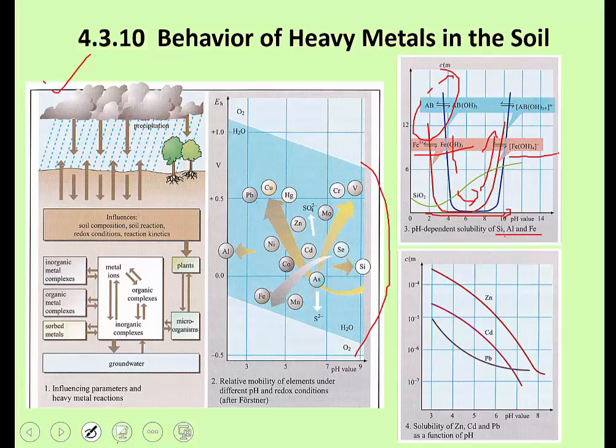Now in number 4, we look at the solubility of 3 other metals, zinc, cadmium, and lead. Again, zinc and cadmium to an extent are micronutrients. You need a certain amount of those, but you don't want too much. So you can see here at lower pHs, those are very soluble. Those are very available in the environment, which is not necessarily a good thing. We don't want a lot of those free ions available for uptake, especially the lead. We want to tie that up. So we want to definitely keep an eye on those pH values and keep them more moderate. We don't want to let them start getting down below about 5.5, 5 or so.